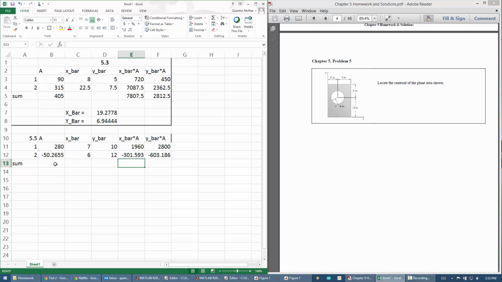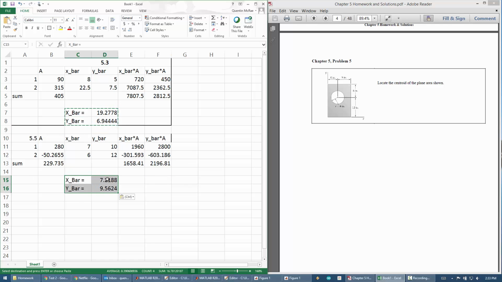It's negative, so I'm going to come in here again. I'm going to say this is the sum of that, and this is the sum of that, and this is the sum of that. And so, see if this is smart enough to do this. I can put this here, boom. And so now this is going to be pointing to these. And you'll notice now it's smaller. So what happens? If I put this up higher, the center of gravity is going to move down. If I put this down lower, the center of gravity is going to move up, right? And so there we go.